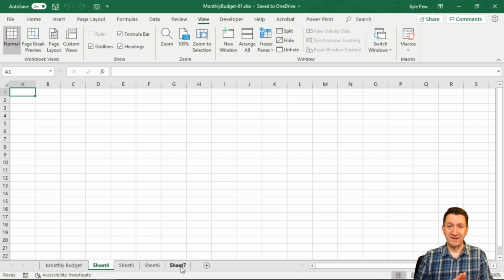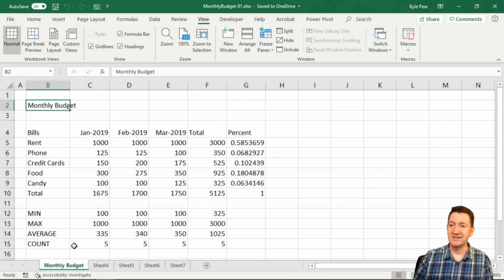Now, that's moving. That literally moves that sheet in the order of your sheets at the bottom of your screen. You can also copy sheets. I decide that monthly budget, this is 2019, I need to create a copy of that for 2020. Well, you saw if we just drag it, that just moves it. Well, let's put that back. If I hold down the control key on my keyboard, and then I'm going to drag it. And there's one little difference.